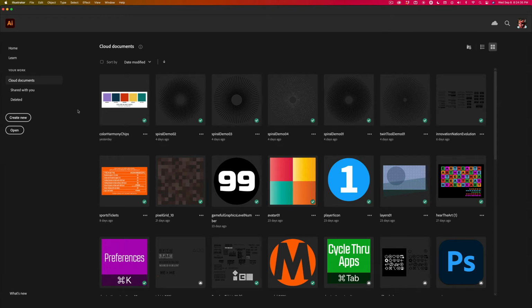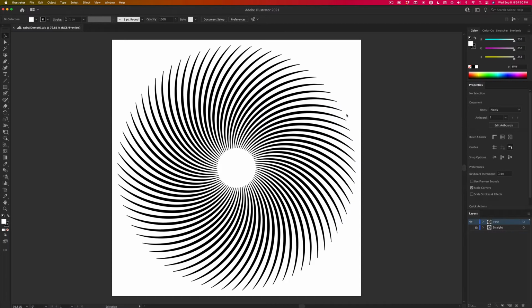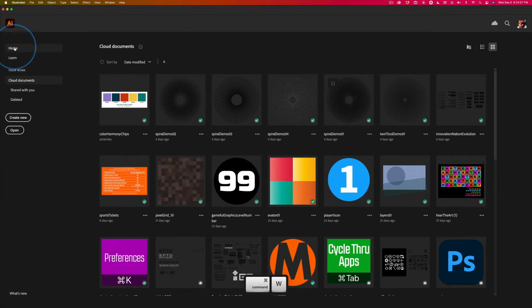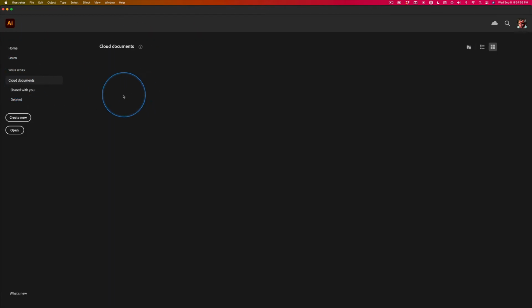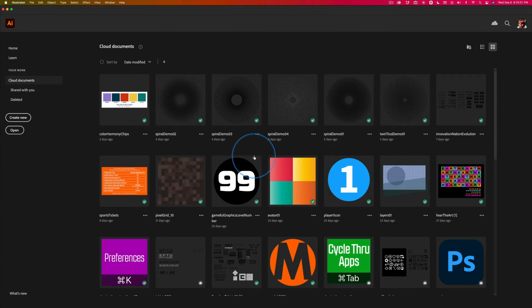First up, a glitch some of you are experiencing, and I don't quite know how to put my finger on it because it never happens to me and it doesn't happen to a lot of students. But some of you, when you click on this Illustrator file, and I'm going to open up my first spiral demo, mine opens up every single time. My files open up from there. I'm in cloud documents too, you know. I don't work from home. I jump over to the cloud documents because this is where I'm opening files from.